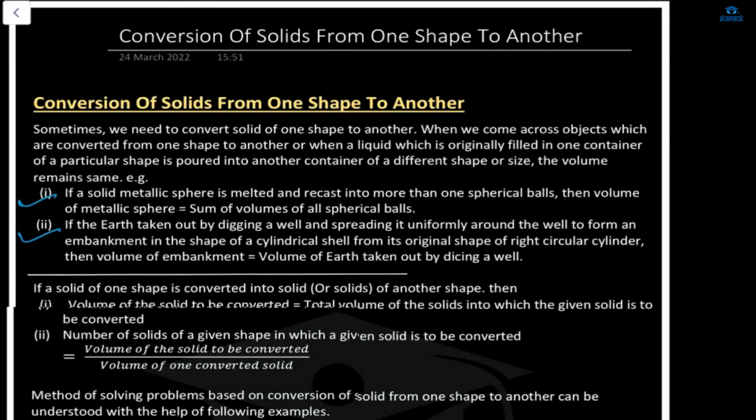Okay, all that mud and all. Then you make a well. Whatever clay or mud is taken out, that material you have used to form an embankment outside the well. So again, the volume of the embankment will remain the same as the volume of the cylinder that you have for the well you have created.